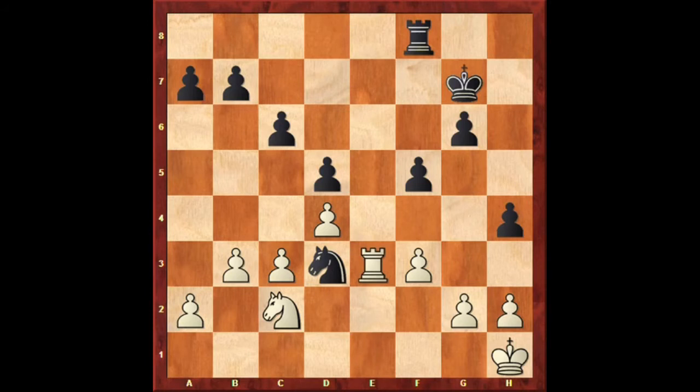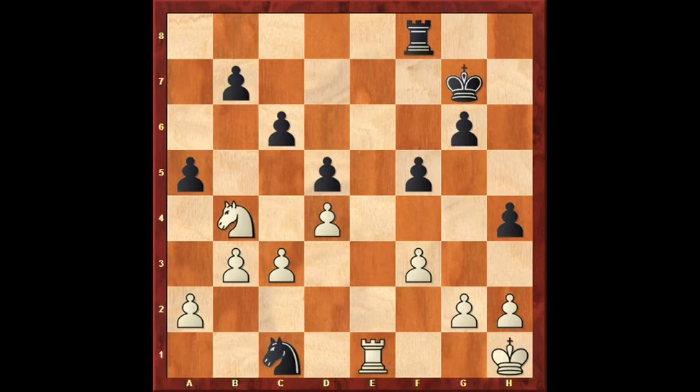Qxe3, Rxe3, and now Jarrick continues actively with Nc1, attacking white's queenside pawns. Nb4, defending the a-pawn. A5, driving the knight away. And now a mistake by white: Nd3. Both Carlsen and Anand commented after their recent World Championship match that mistakes don't happen by themselves — they are induced by constant pressure. Black's pressure has taken its toll. White probably would have been better to try and hold on with Re1.